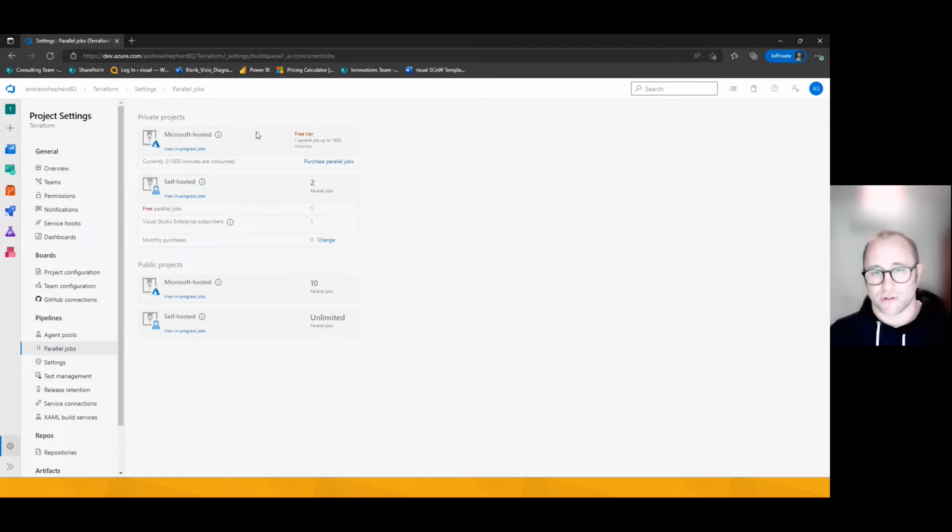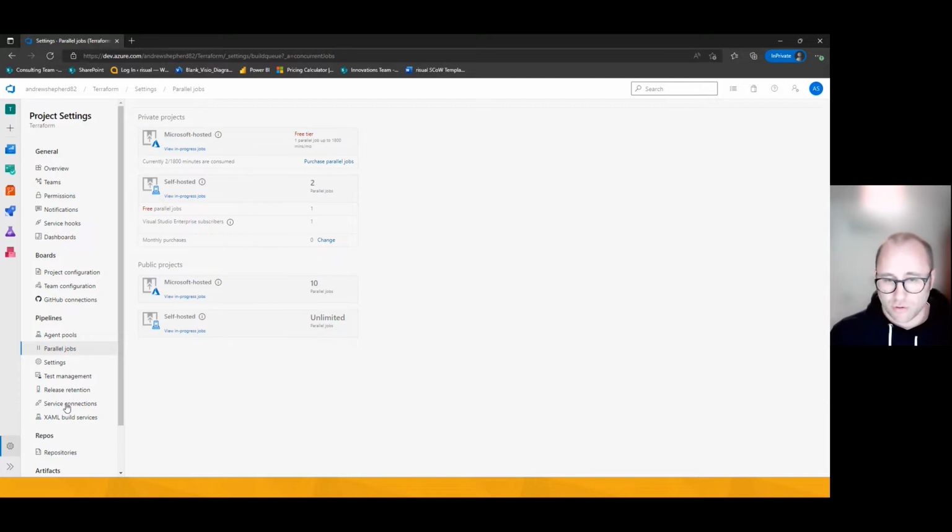So if I've got 5 users using the free tier, it's unlikely that those 5 users are all going to be pushing pipelines at the exact same time. So that single parallel job is probably fine. And it's also unlikely that we're going to hit the 1,800 minutes a month as well. So that's probably fine. But if we do have large teams who are working in Azure DevOps at any given time, then there is a likelihood we are going to need to configure billing to allow them to purchase more parallel jobs, so more than one person can run a pipeline at the same time, and B, to give more users than the basic 5 users access to Azure DevOps.